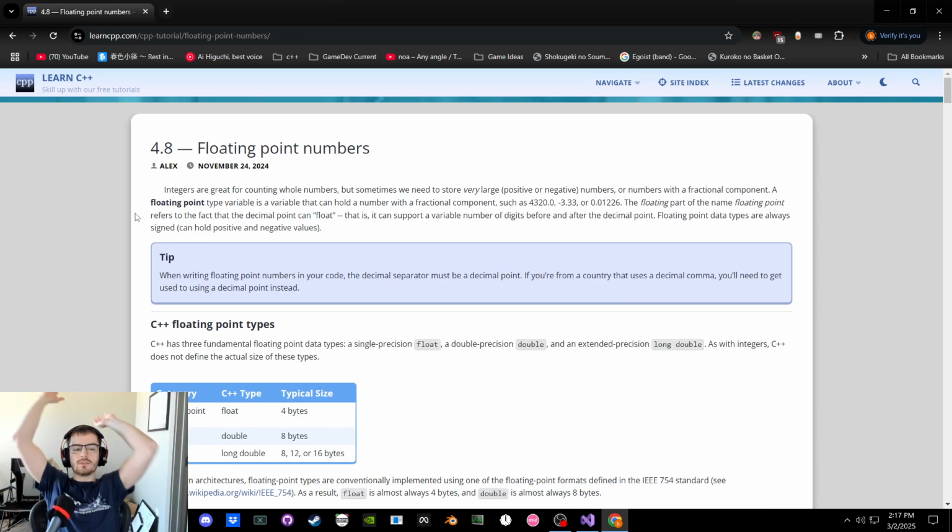Floating points. Okay. Whole numbers, but when we need some precision. And the floats. Interesting. I wonder how big floats can be then. Oh, because the precision of floats is limited, but the magnitude is not.